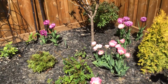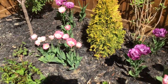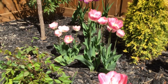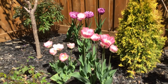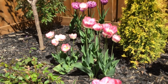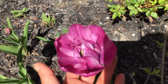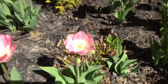Possibly with something more early blooming, because these are the later blooming tulips. So maybe I can get my hands on some lighter color and earlier blooming tulips. That would be amazing. But anyway, that's my hope. I'm not sure what to do yet. It depends on whatever I can find that's being sold in bulk or in packages where I can get a good deal. Because if you buy these individually, they're actually quite expensive. So hopefully I'll be able to get a good deal on a blend of tulips that's quite similar to what I have now, so I can mix them in, right?